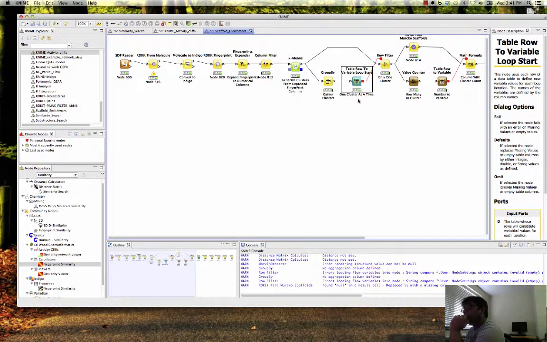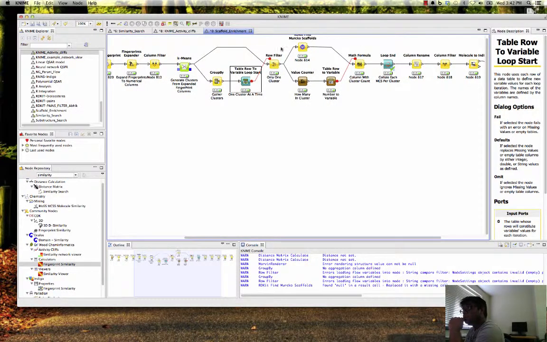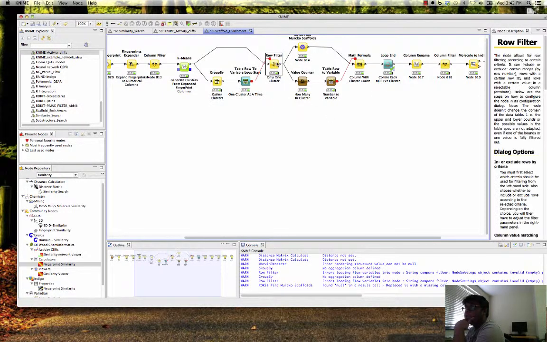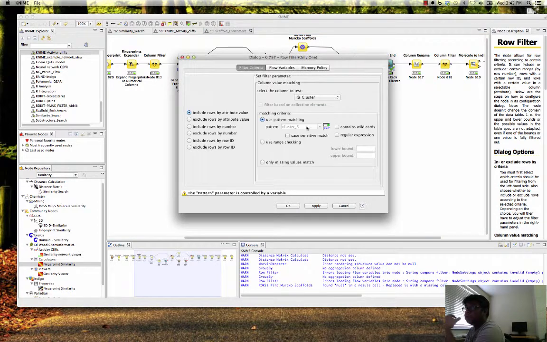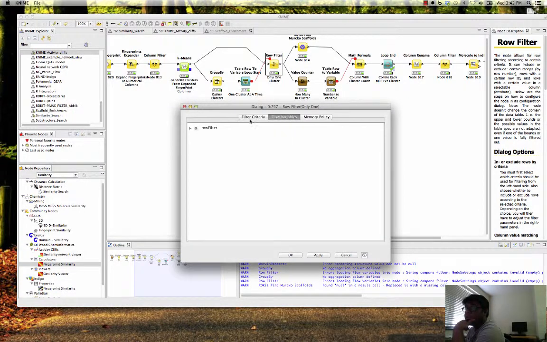So what happens? It extracts each row, and until the loop is finished here, it will perform these things on each of the rows. There is a flow variable here, which is important, which takes the parameter from the previous node. The flow variable is the cluster.